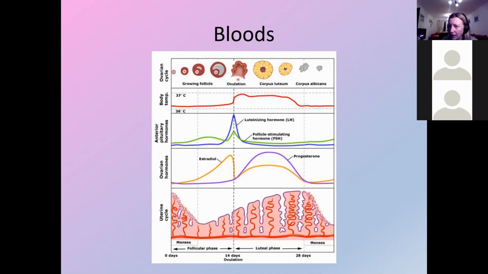So in a woman who is menstruating regularly with a cycle, you'll see some changes. And what you have to remember is when we're doing blood tests, we're only taking blood tests on 1 day, 1 minute, 1 second of that cycle. So they only apply to that little bit of the cycle, yeah?